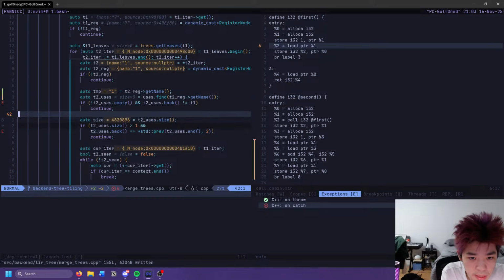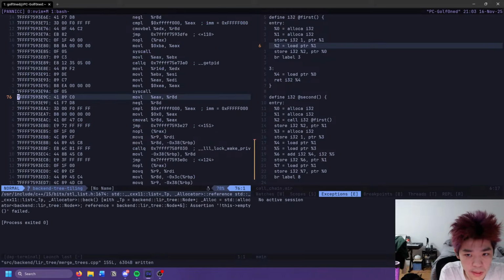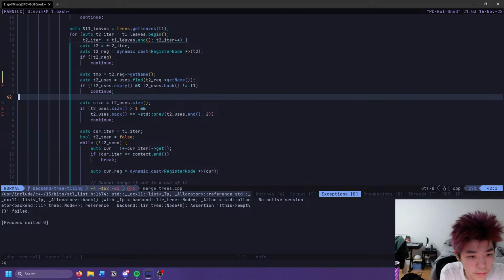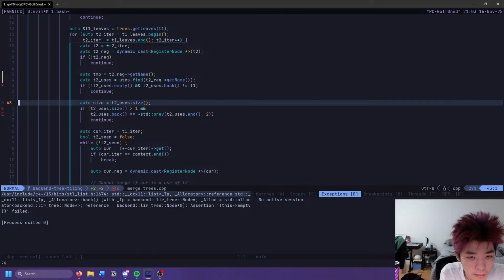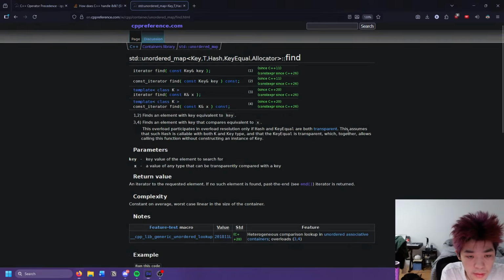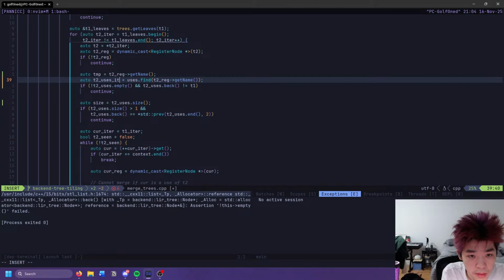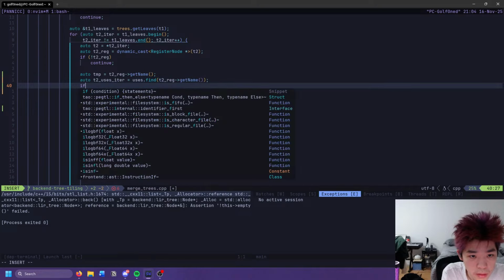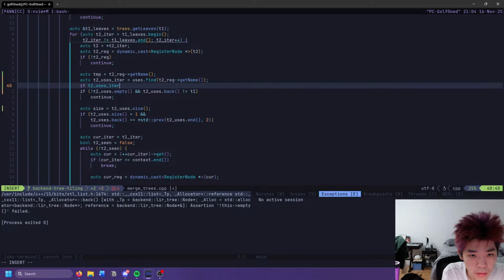Yeah, okay, let's clean this up real quick. Let's do that. Use, okay, let's do. Oh wait, this is not Rust.